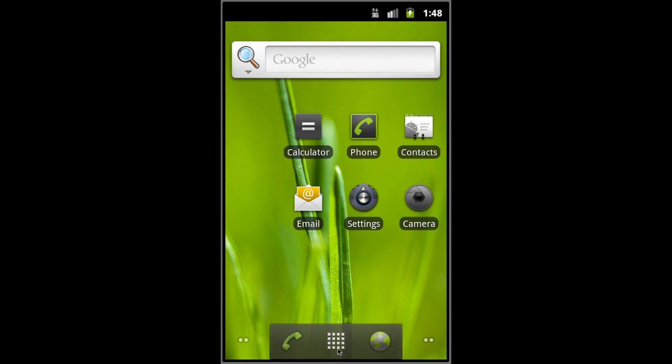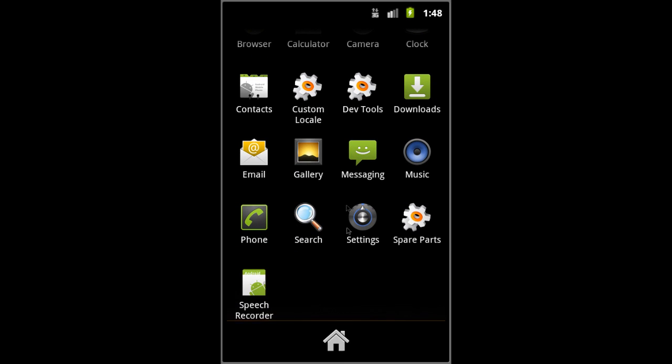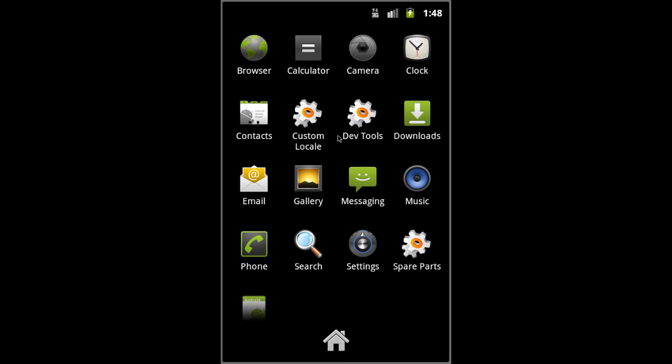And the application drawer has been slightly updated. If you remember in Android 2.2, there was a 3D carousel, and that seems to have been changed a little bit, although it's tough to tell because we've only got a small grid of icons here, but it looks like the icons sort of fade away from view instead of cascade away from view. And here are the programs that are built in to Android 2.3, in at least the emulator.